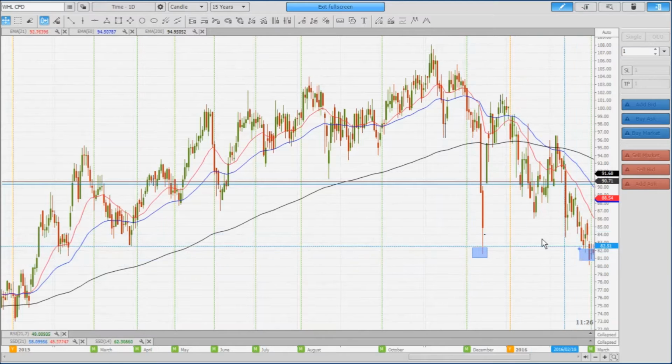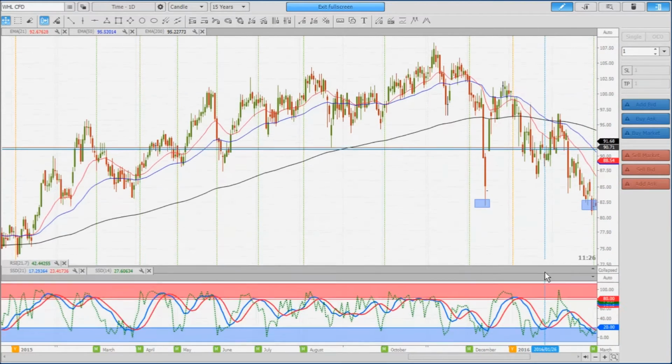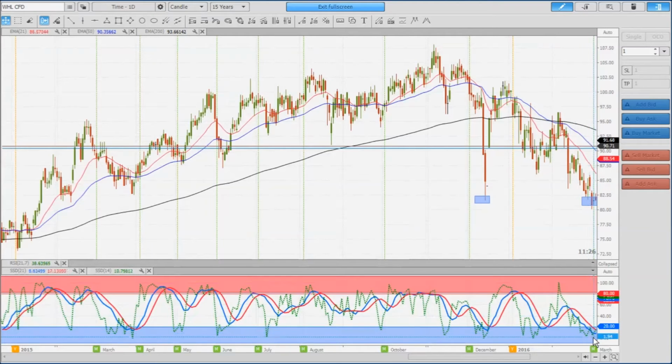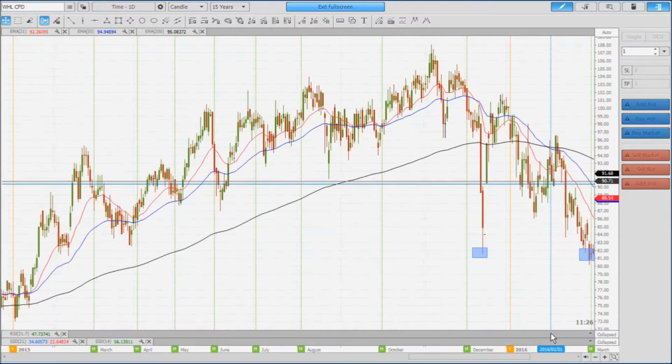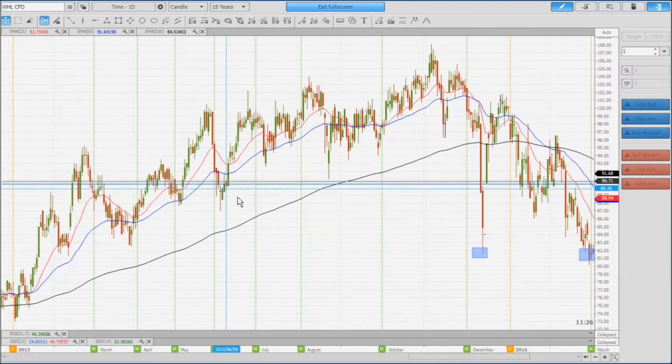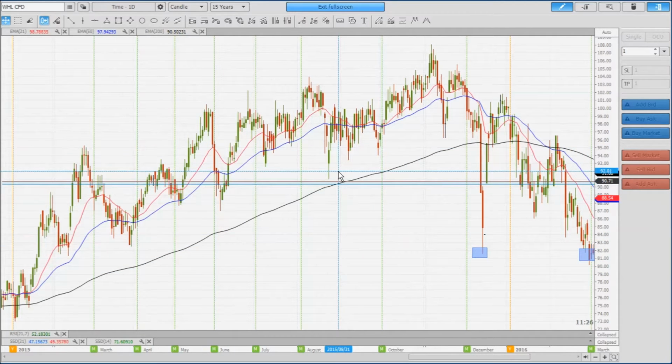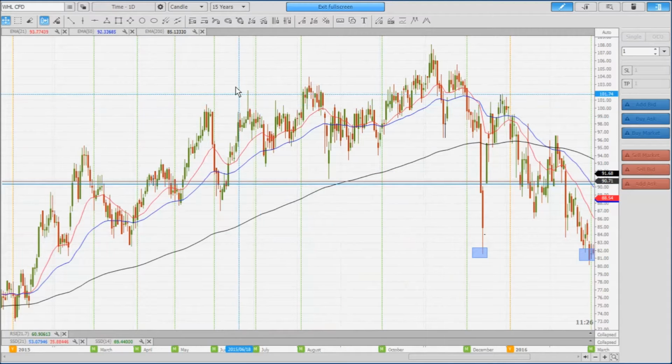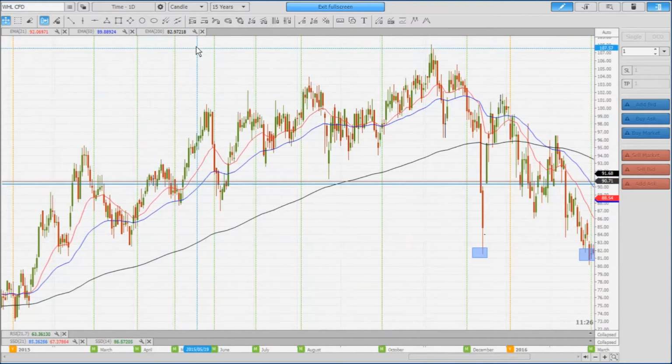Now, say you identified this double bottom, and you could have also used your stochastic indicator to see at this point that the share price was becoming oversold. So you wanted to enter a trade at this point, but how do you determine your target levels? This can sometimes be difficult, and this is where the Fibonacci number sequence can be applied.